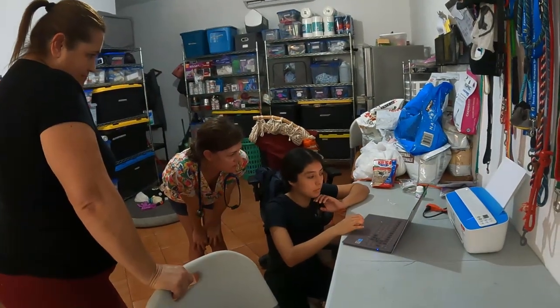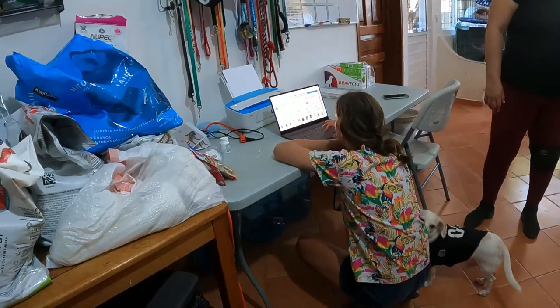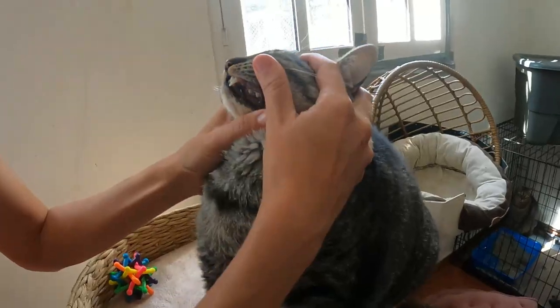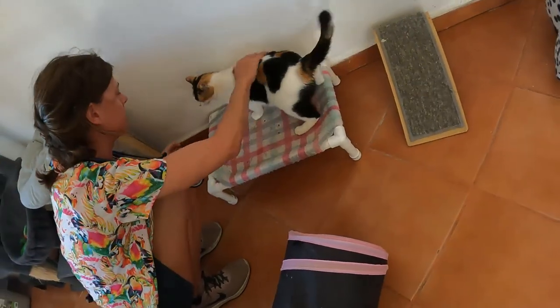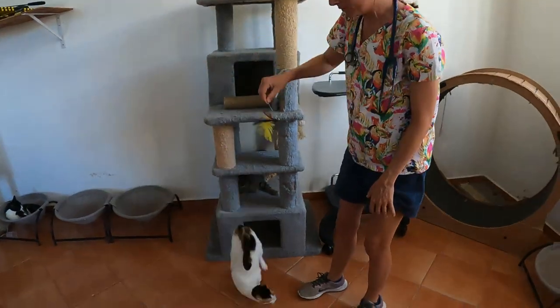We spent some time reviewing medical files with the staff and discussing some of their more difficult cases. The next thing on the day's agenda was to check over the resident cats. Viral respiratory diseases in cats can have ongoing effects, including chronic gum disease. We helped the staff identify patients with ongoing symptoms so they could implement treatments.